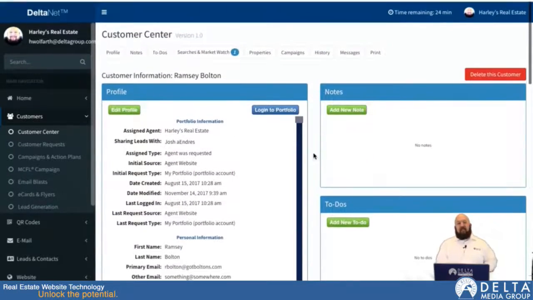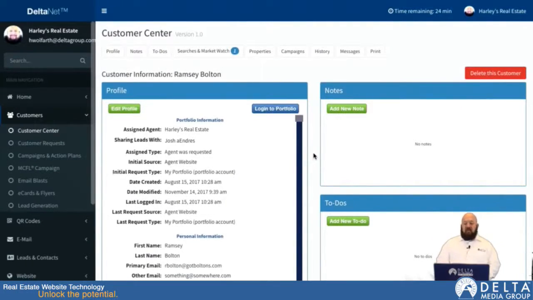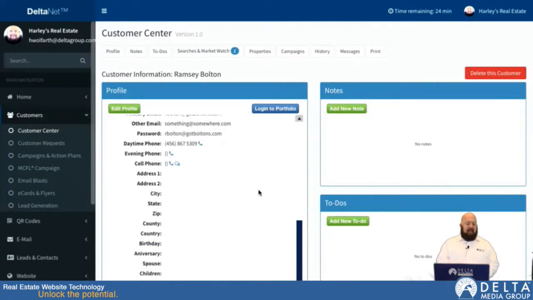So there are a lot of other features on this page, but for now I just wanted to go over the new notes features so you can see that, and also see the new profile information so that you can see how you can enter more than one email address and more than one phone number. Down the road we do have plans to make the system email out to those additional emails, but right now it's just a matter of storage.